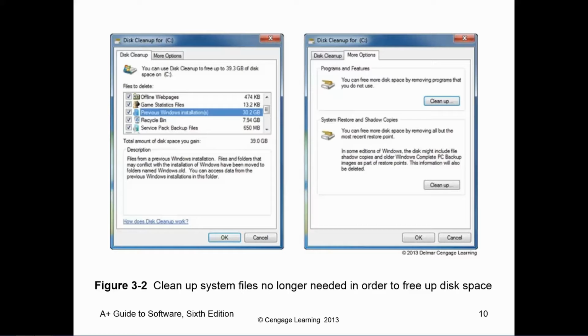If you are afraid of deleting or removing a file you might need, if you click on the More option, I normally tell people to turn on Shadow Copies. Basically, what a shadow copy is, when you open up a file, it creates a backup of it. So as you progress through a file and update it, let's say you're writing a term paper, as you add more to it and save more, it updates those shadow copies. So at any point you want to go back to a different version, you have that ability.